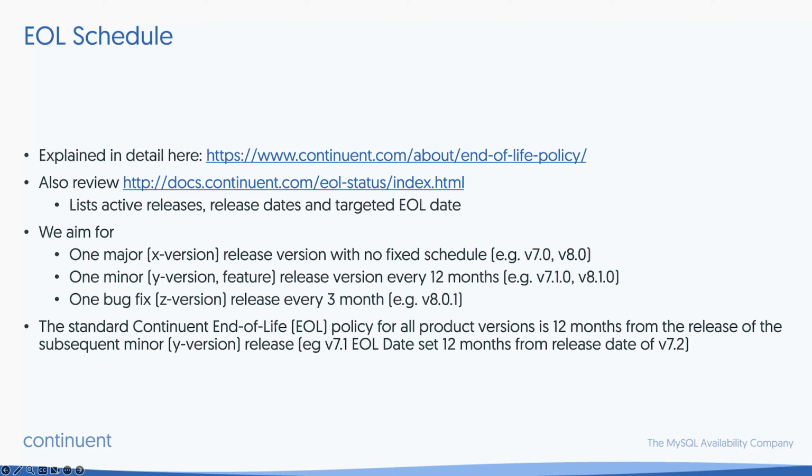Our EOL schedule, or end of life schedule, is outlined here and is available to view on our website at the link shown. This isn't a strict policy that we set in stone. There are many times when situations arise that may result in releases more frequently. Similarly, if a specific release is stable, then we may choose to not release an update for a longer period of time. However, this schedule here is what we try and aim for.